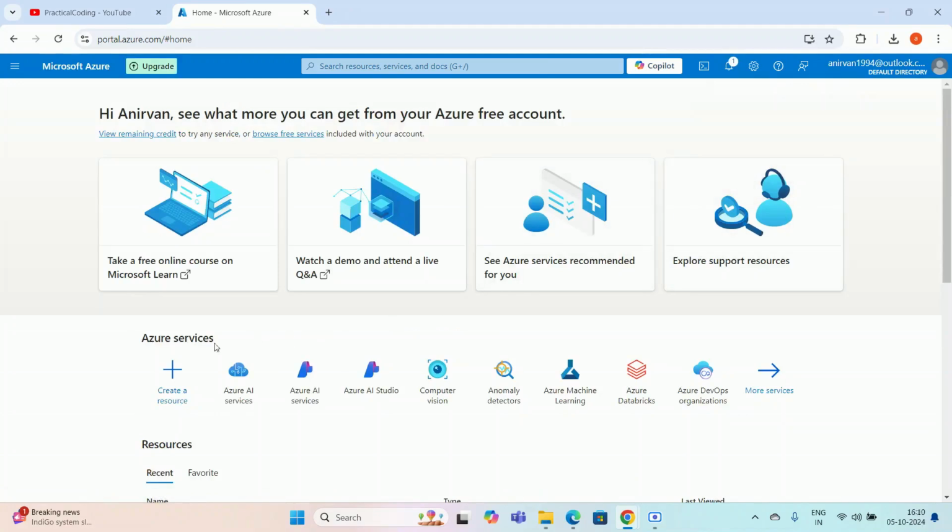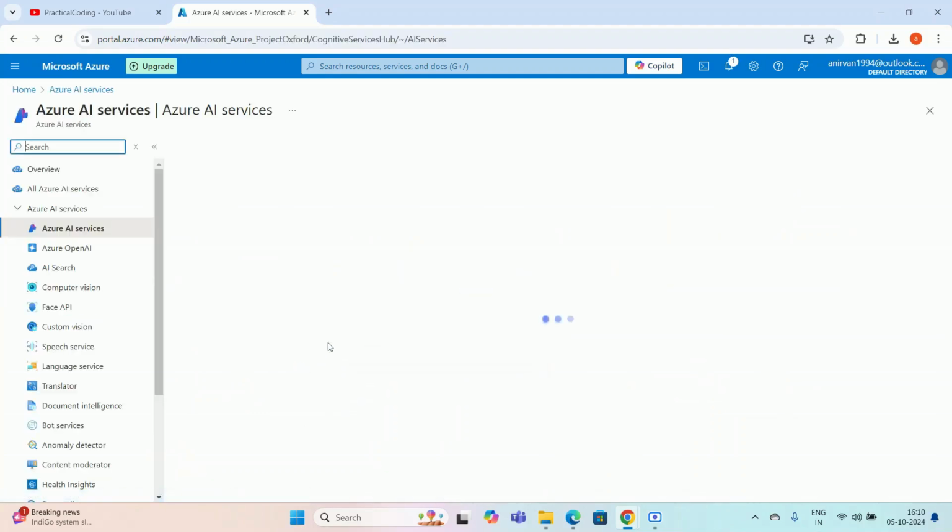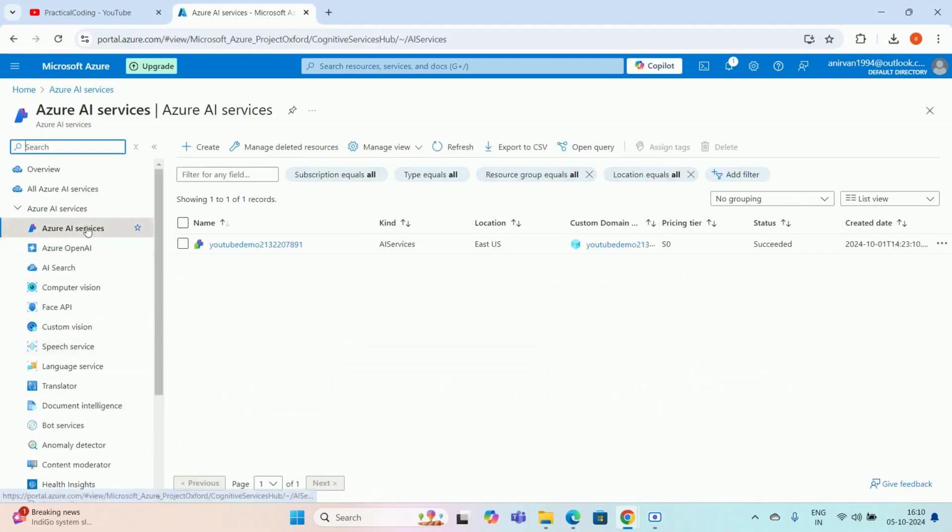So these are the Azure services, and if I want to use any other service apart from Computer Vision, I have to go to Azure AI services. You can go through more services as well, but the option is available for me. So I'm going to Azure AI services. Here, I can see Document Intelligence is available on the left side. I have created videos on Computer Vision previously, so I'm not going to explore that again, and I have deleted the resource and API keys as well.